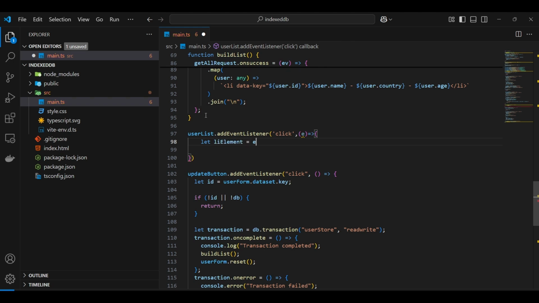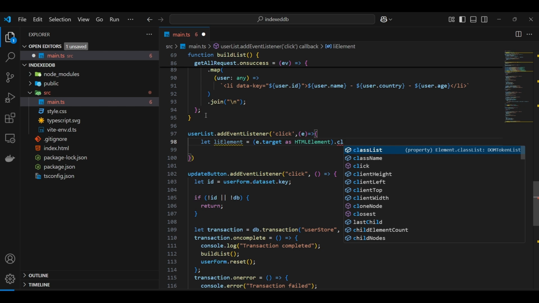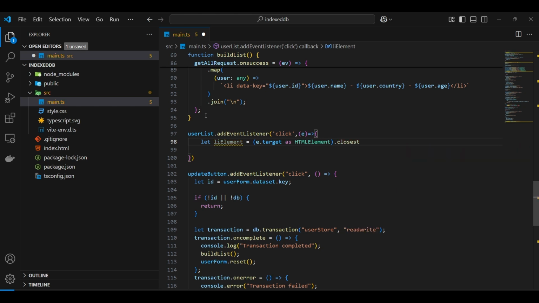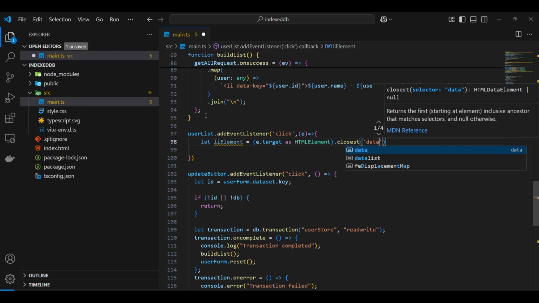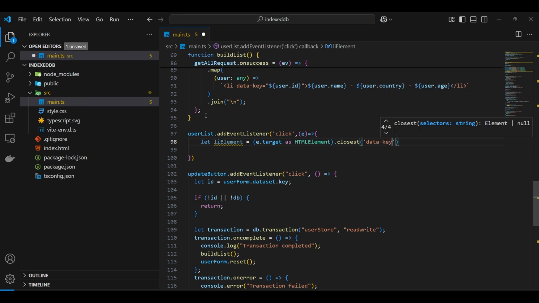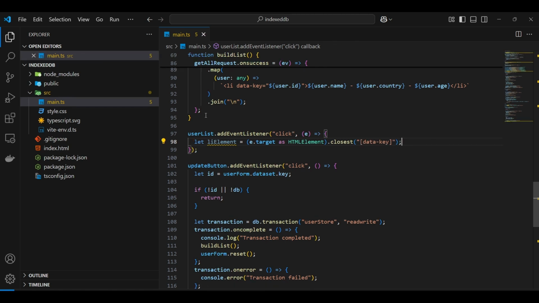Like I mentioned to you, we can use e.target. This will be an HTML element. It will give us the closest method. So I'll be able to get the li element only if the li element has a data key, which in our case everyone will have, so not an issue. But that's what I'm doing here.